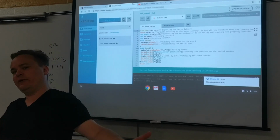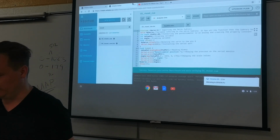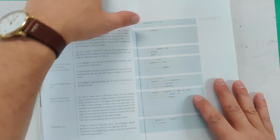Analog can read a wide range. Digital does 5 volts on or off, high or low. That's it. So we've got to map that function. That's the main things about this. I'm going to give you a demo of it right away.